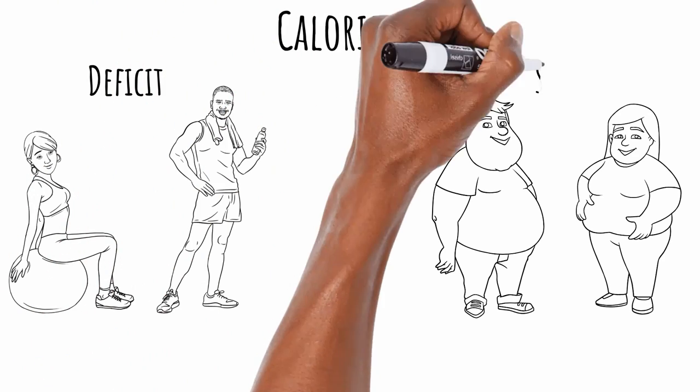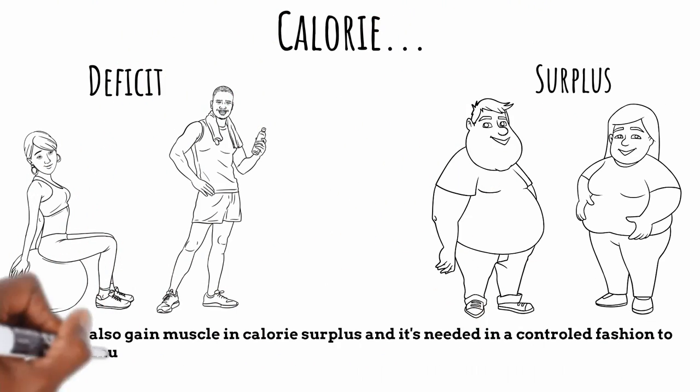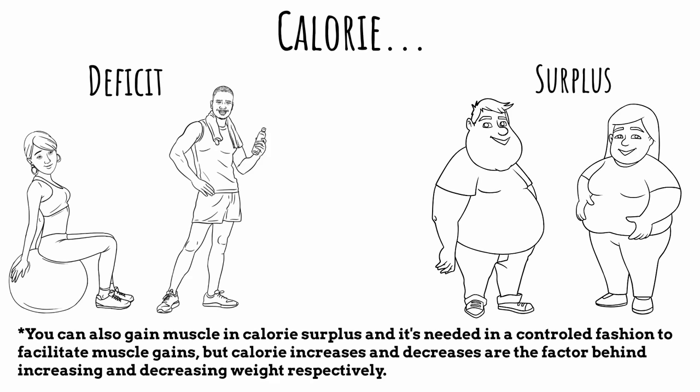If you want to cut, you'll need to eat in a calorie deficit. That means less than your BMR. And this works because the energy you burn over what you eat is going to end up being burned from energy stores in the body, and that's how weight loss functions.